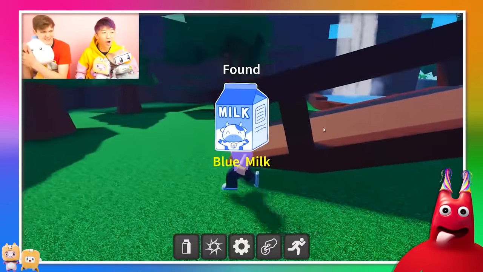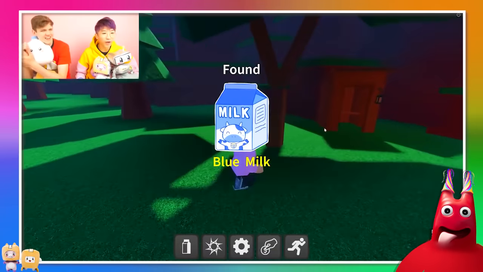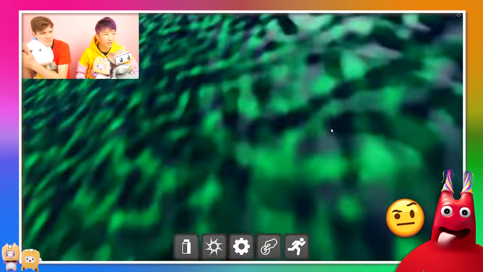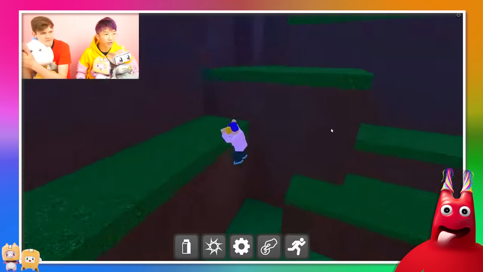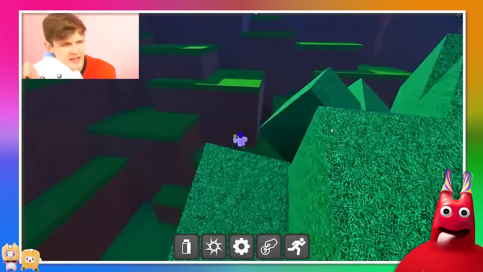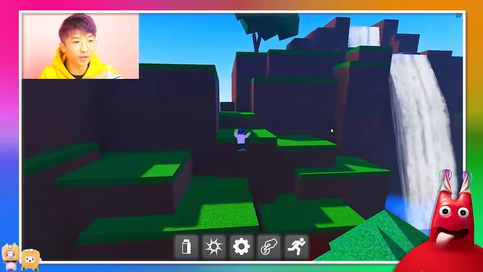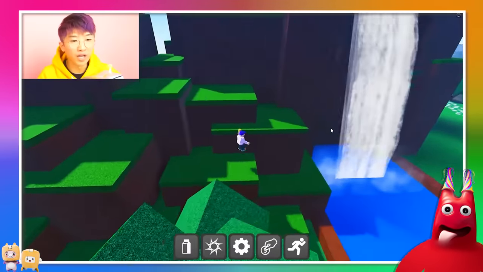Blue milk. Yeah, that's what the fire milk would be. What is this? Okay, it's a little house. So, yeah, this game has a lot of places that don't go anywhere, which is very interesting because it's kind of like an interesting trick. Yeah. I think there's something else over here. I feel like this place is so big, there's got to be something over here. Probably near the waterfall. Probably at the top of the waterfall.